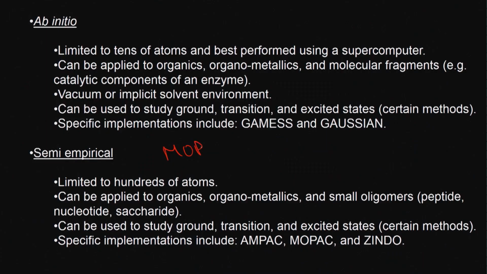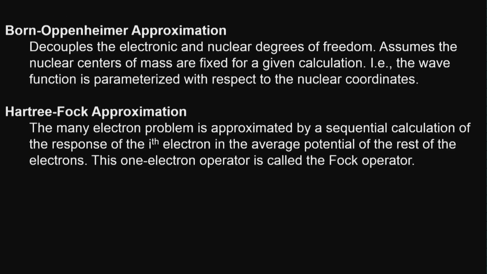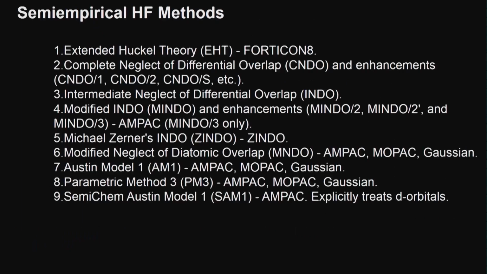In semi empirical methods, MOPAC is one of the best packages I would recommend, which is free for academic users. It can do a lot of semi empirical calculations based on AM1, PM3, PM6, PM7, the neglect of differential overlap type of methods. As I said, it is free, you can download it, get the license and start using it, and it can give you a lot of information regarding the molecule under study.